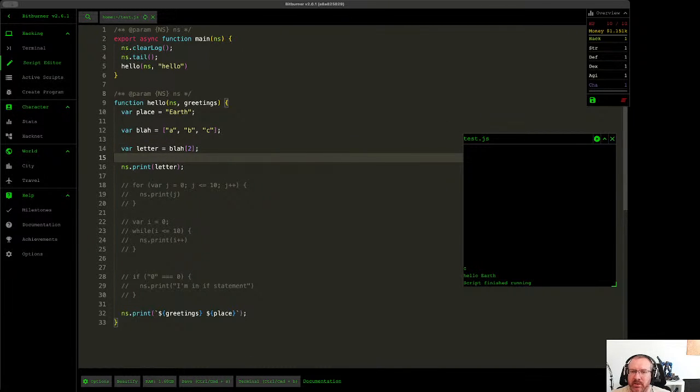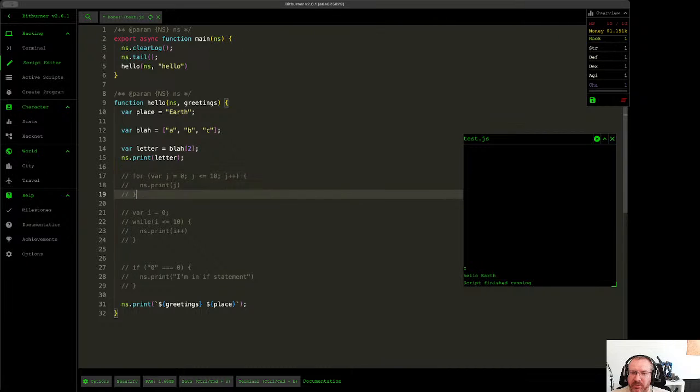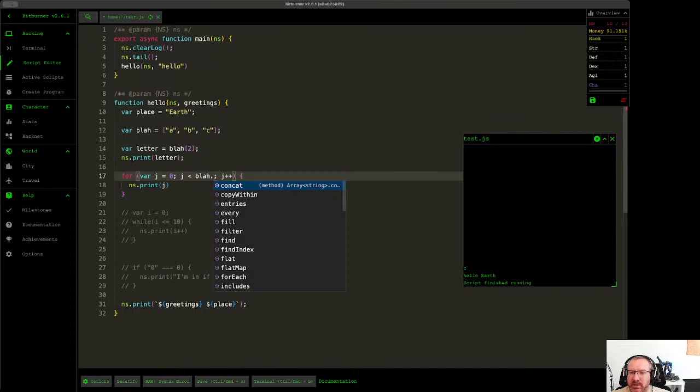Why does this matter? So again, when I went with this for loop, wanting to count, now I can say, well, J is less than dot length. Problem with knowing so many languages.